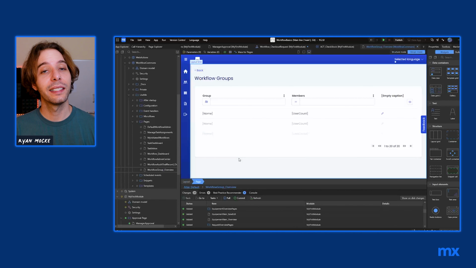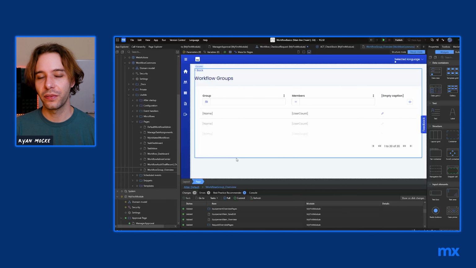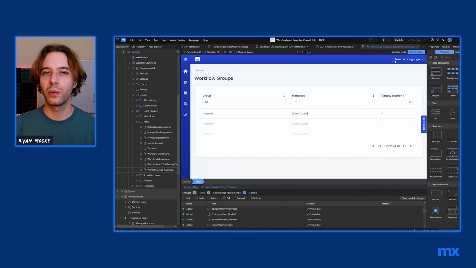Finally, AI is now everywhere and Workflow is no different. You can now accelerate your workflow development with Maia for workflows. To do so, make sure you have enabled Maia for workflows under Preferences on the Maia tab. Instead of starting with a blank canvas, you can just prompt the process you want, and Maia generates the workflow for you right inside Studio Pro.